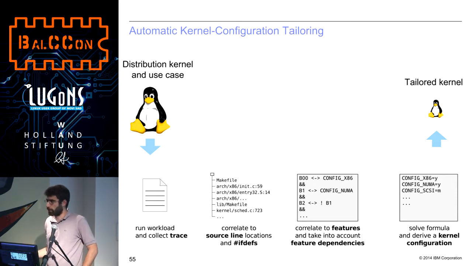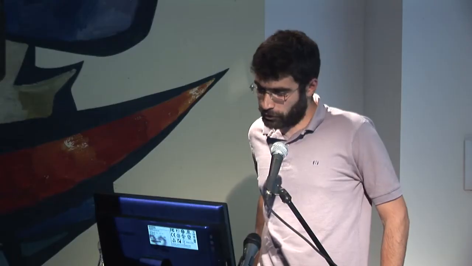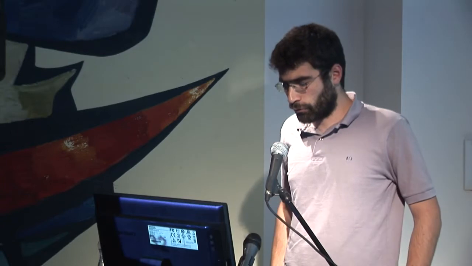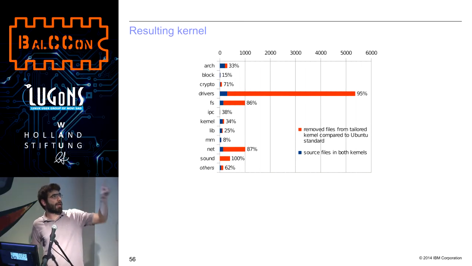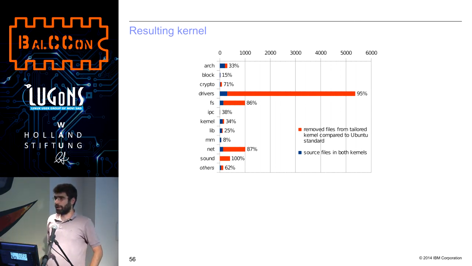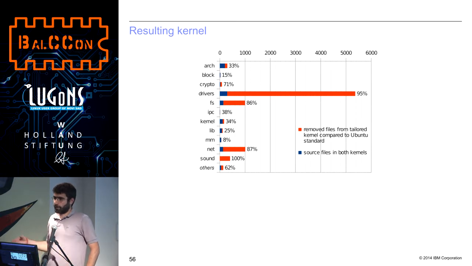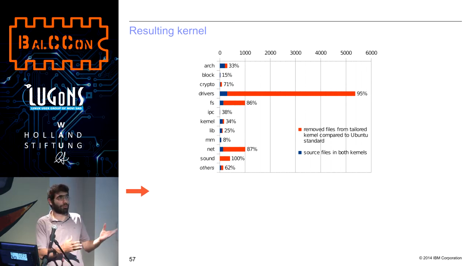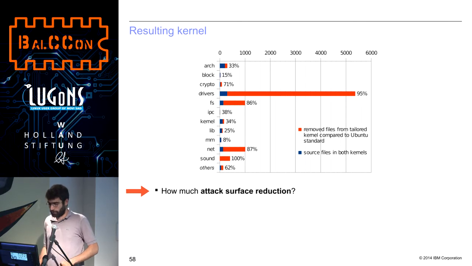When we do that, we obtain our tailored kernel by simply recompiling the kernel. A fun thing to look at is which source files are being compiled into the kernel. In this graph, the x-axis shows the number of source files getting compiled, and in orange you have the files removed from your base kernel compared to the tailored kernel in blue. For example, in drivers you have a 95% reduction in the number of source files you end up compiling. That's very nice, but as I said before, it's not because we remove source files that we are really doing a lot of useful work in terms of security — because those drivers might simply never be loaded at runtime. So we really want to look at the attack surface reduction that we achieve.